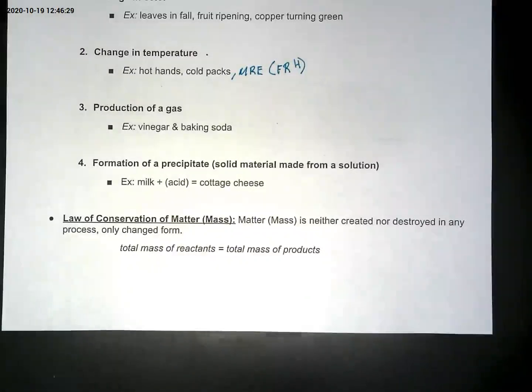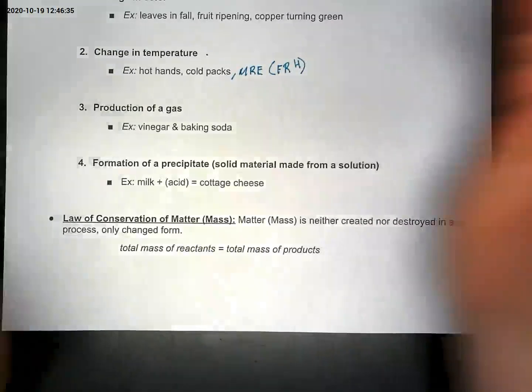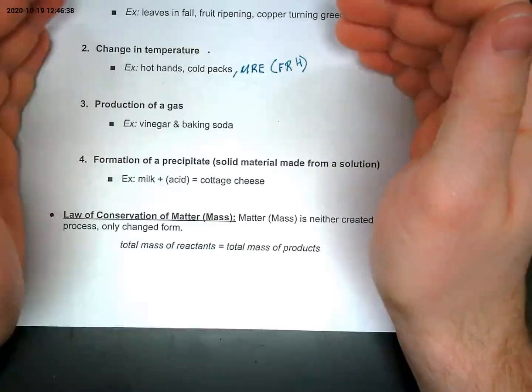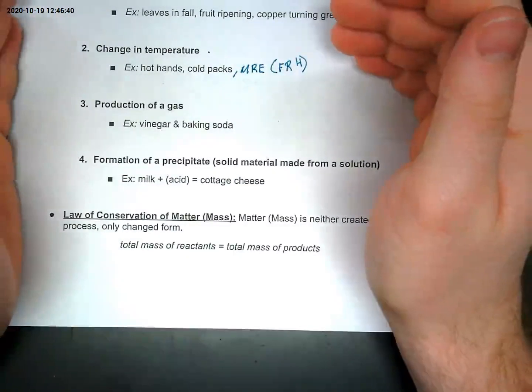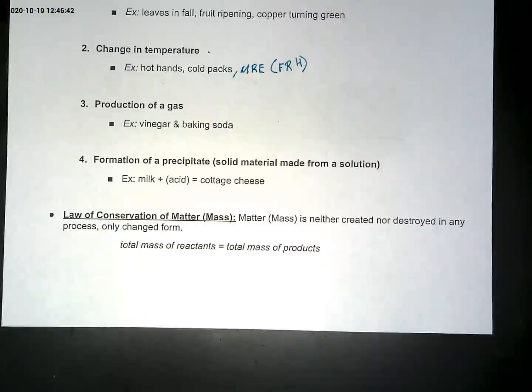And then lastly, the law of conservation of matter. This is super crazy important, because there's this law, and there's a law that's pretty much identical to this, and arguably it is the same law. There's a law of conservation of matter, and there's a law of conservation of energy. And what both of them pretty much state is that matter, or energy, is neither created nor destroyed in any process. It only changes form.